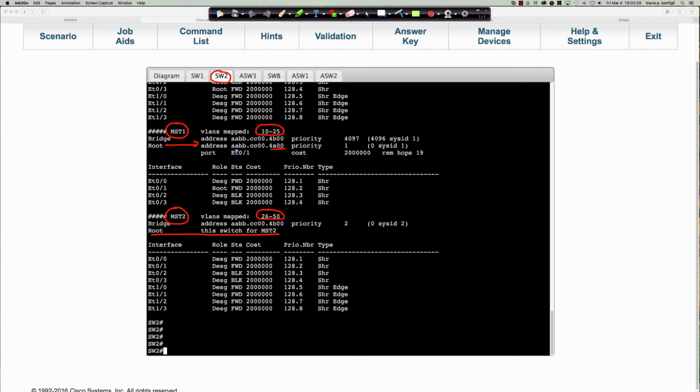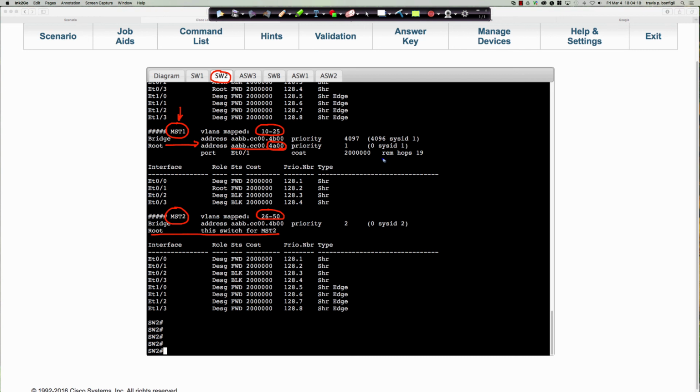When you look up here, we do see 2 bridge IDs because switch 2 is not the root bridge for MST1. Remember that switch 1 is the root bridge, and this is the MAC address of switch 1.